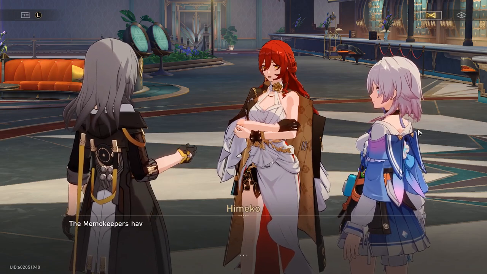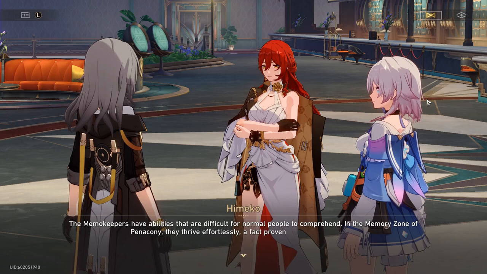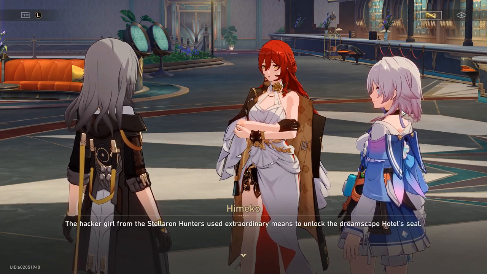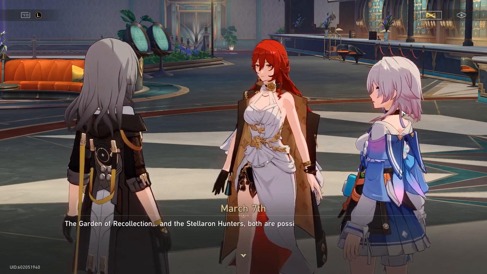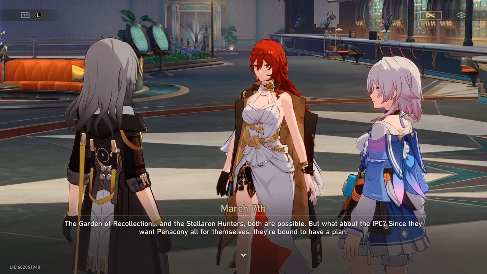Maybe perhaps the Garden of Recollection? The Keepers have abilities that are difficult for normal people to comprehend. In the memory zone of Pentaconi, they thrive effortlessly. A fact proven to us by Black Swan. Obviously. The hacker girl from the Stellaron Hunters used extraordinary means to unlock the Dreamscape Hotel's seal. According to the scene witnessed by her, it is likely that they are behind Miss Firefly's case. The Garden of Recollection and the Stellaron Hunters. Both are possible, but what about the IPC? Since they want Pentaconi all for themselves, they're bound to have a plan.